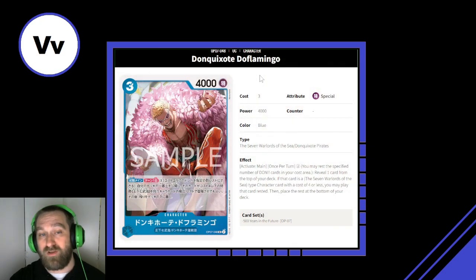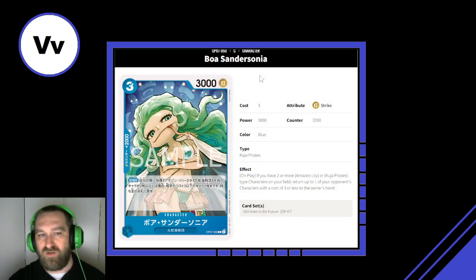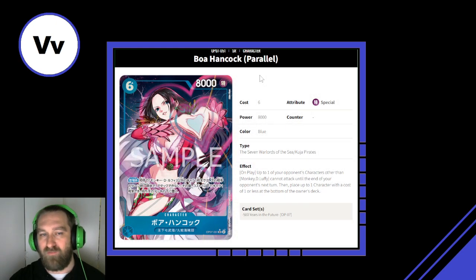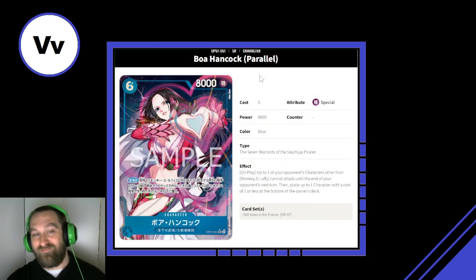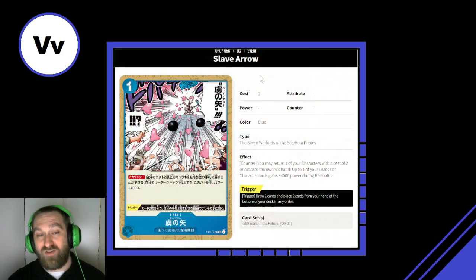Blue looks really good, guys. This Doflamingo was solid. Boa wasn't too bad either for a 2K counter. This 6 cost Boa Hancock, probably one of the best arts in the game right here. I mentioned it in another video. I'm going to have to do like a tier list on the best art in the game. And man, this Boa Hancock here, this alt art is just, you know, magical. Just incredible. So yeah, guys, you tell me what y'all think about blue.